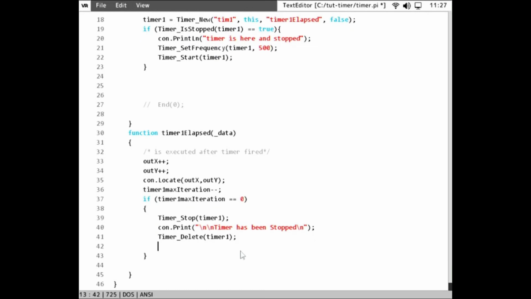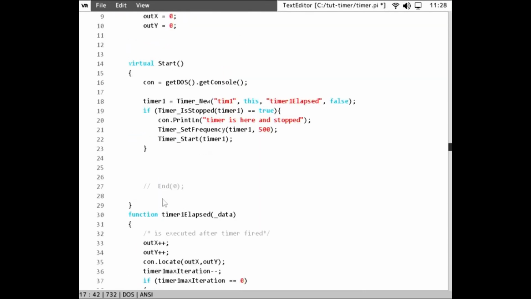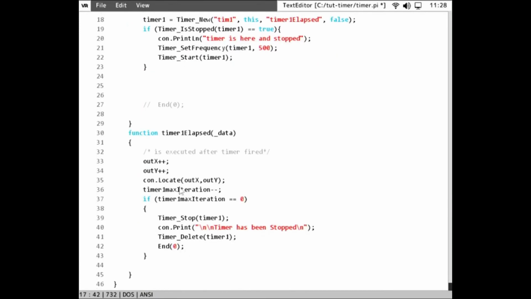And then we can actually also stop our program. This end function is not mandatory to be called in the virtual start method. We just have to make sure that it is called somewhere.